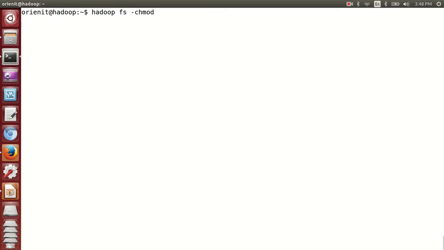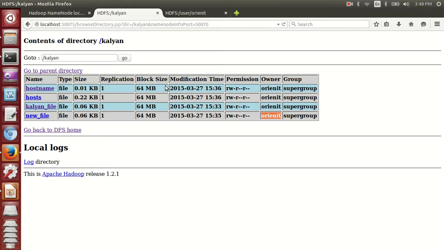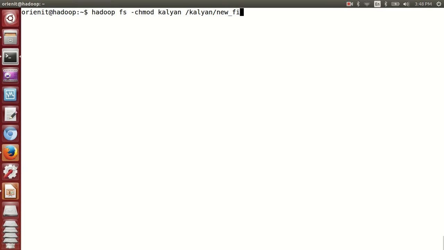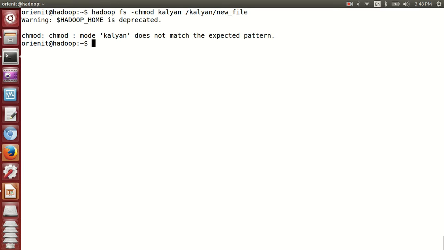So that is the place we have to go for the Hadoop fs ch own, changing the ownership. What ownership do I want? Kalyan. For which file I want to give Kalyan, the file will be new underscore file. Okay, it's saying the module does not exist. Okay, let me execute the fs command.